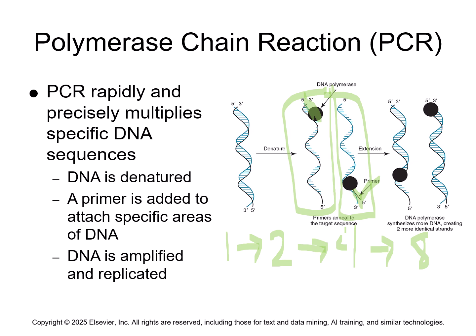You then have the black dot there represents DNA polymerase. DNA polymerase is an enzyme that will use these primers as a starting spot, and they will match up the corresponding DNA thread for the rest of that DNA. And so at the end of the extension step, you have 2 identical strands of DNA because DNA polymerase, again, uses the primer as a starting point to construct a new strand of DNA.